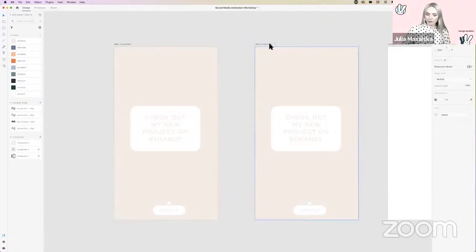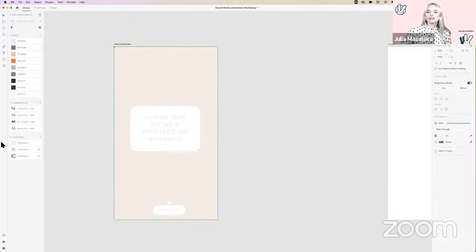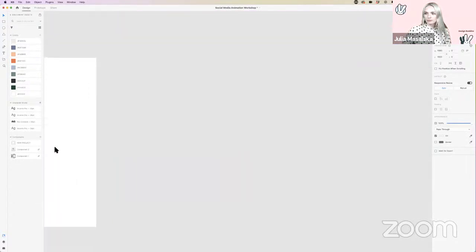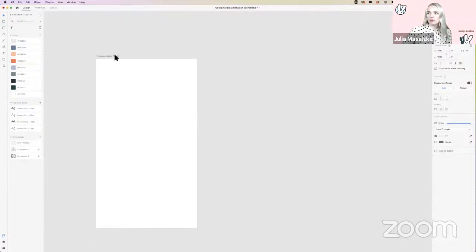All right, so we have our component, and you can see that it's already saved in our document assets. Now I can call this one new project, for example, and this will be my new project preset. Let's say you are designing a new post and you want to use your new project preset.